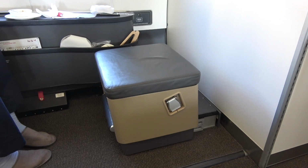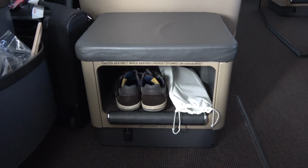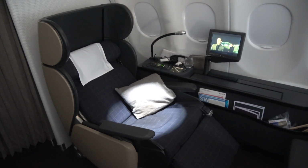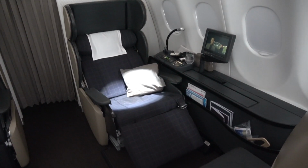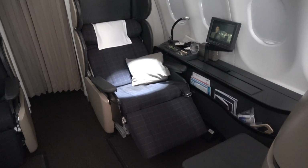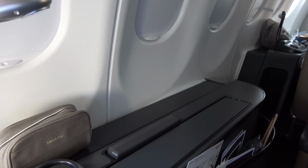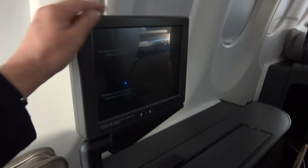Being older, these seats didn't come with many electronic bells and whistles. The light had just one setting, and there was no USB port, and the universal power point on both seats 1A and 2A were not working. And talking of old and retro, check out the activation of the entertainment screen. That's enough power to knock out a small child.